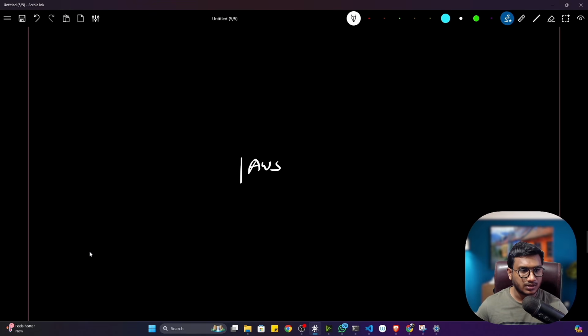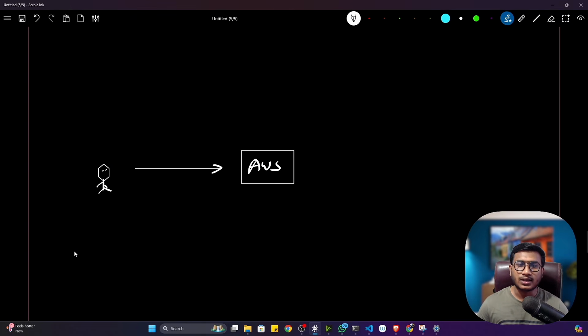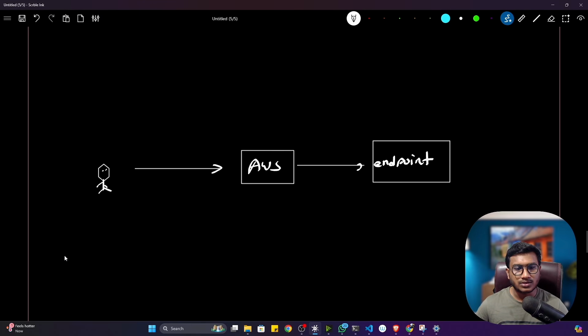Let's say this is your AWS cloud. You manually created an instance there. You took an EC2 machine there, and you manually deployed this project. Now it will give you some endpoint.